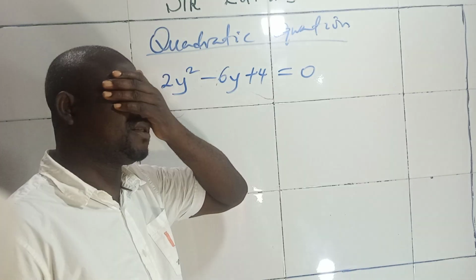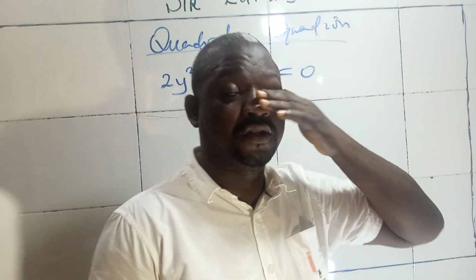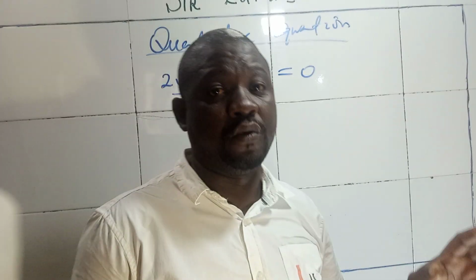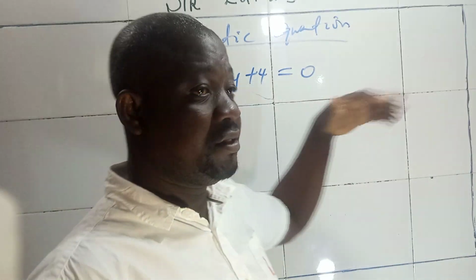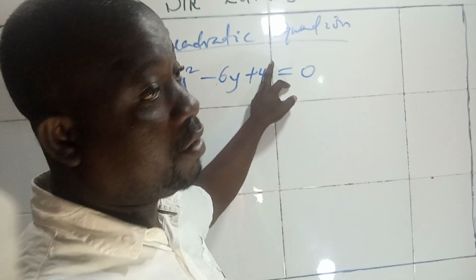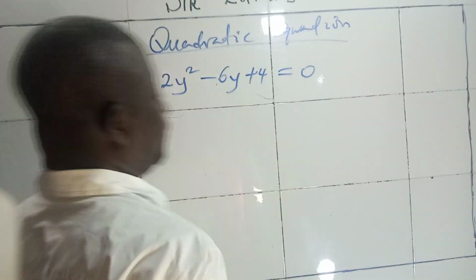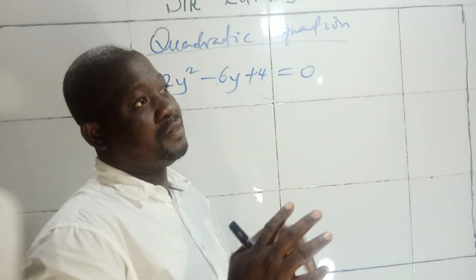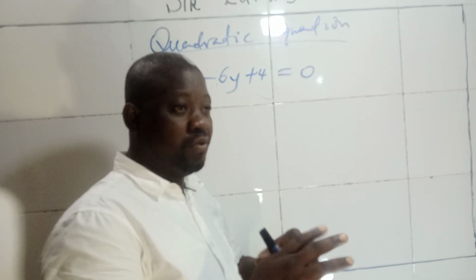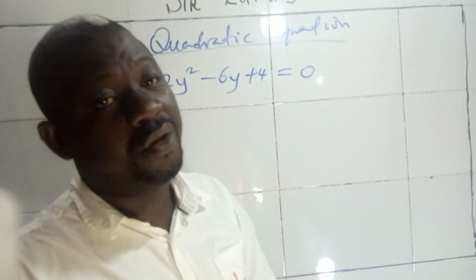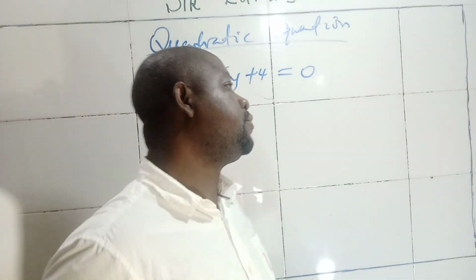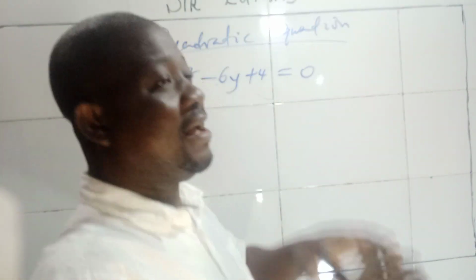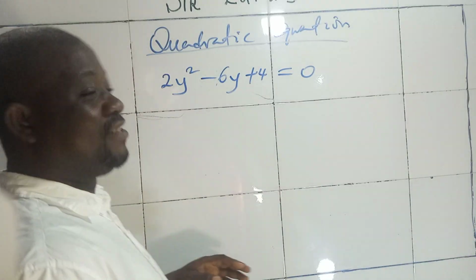Don't worry, very soon I will do a topic on differential calculus, where you'll be able to understand what I'm talking about by calling this one power 0. So you just differentiate. When you have a number standing on its own, with no alphabet attached to it, when you differentiate that number it will give you 0. But when you differentiate an alphabet without power, it will give you the constant, which is a number. Don't worry, I will talk about differential calculus later.